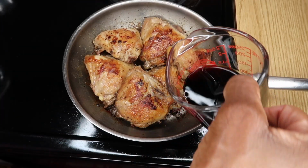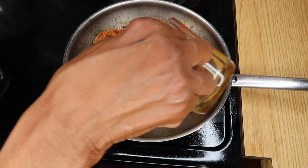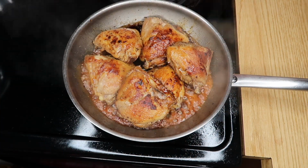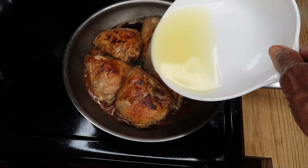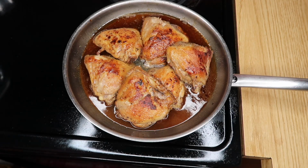Add teriyaki sauce. And pineapple juice. And let's simmer for 20 minutes.